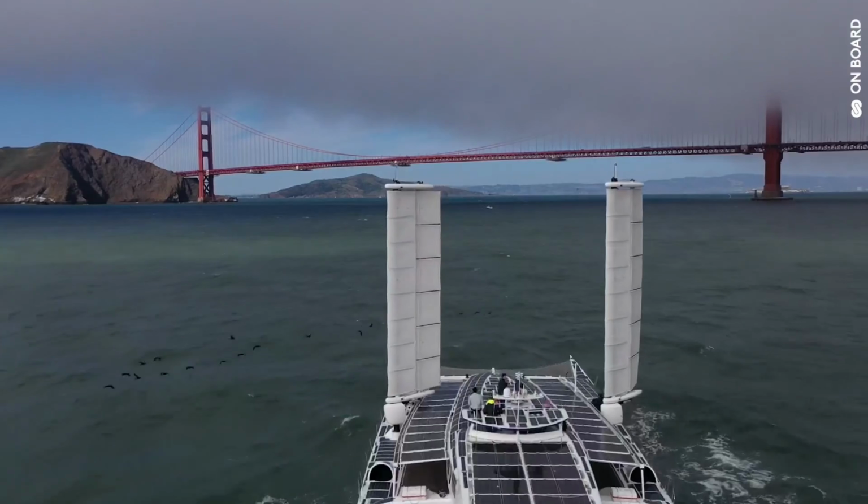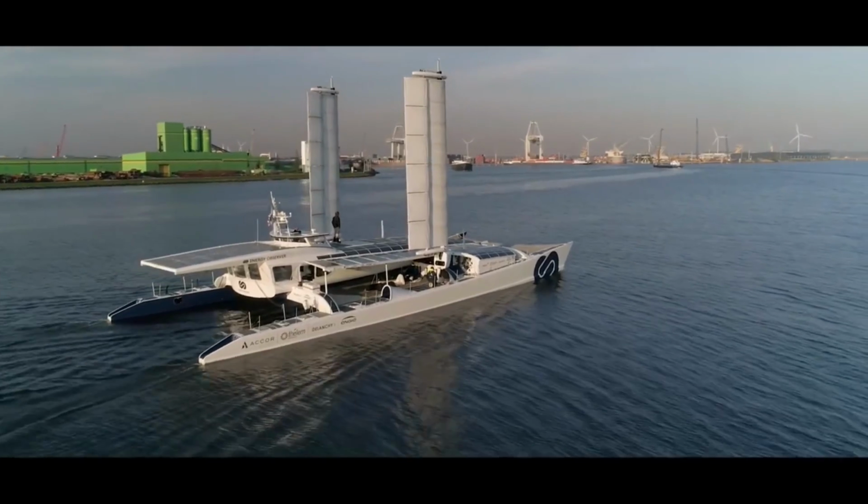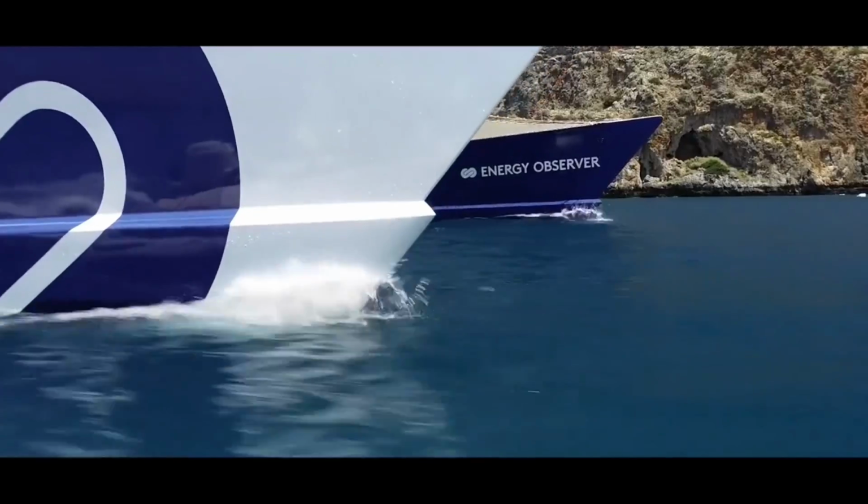So as soon as it gets dark, they'll have to have stored up extra to be able to take them through the nighttime or through rainy days, or if there's a little cloud or it's getting late in the day. So they basically would have to have a lot more solar panels or wind generation or something else to generate enough power to run this boat all the way around the world.